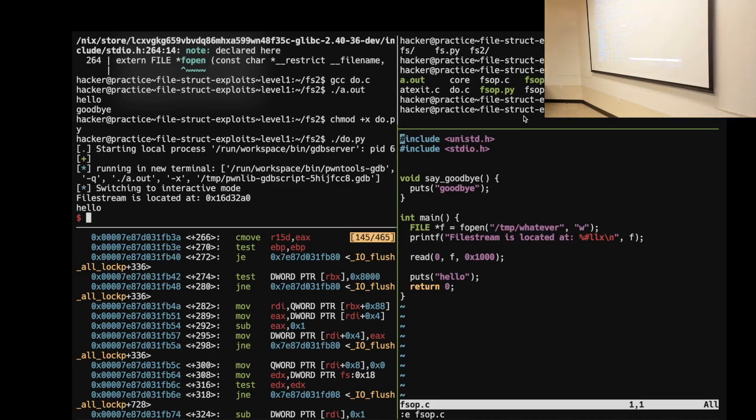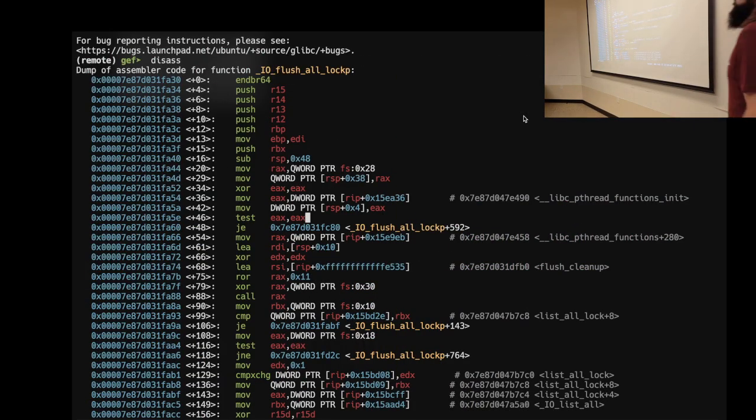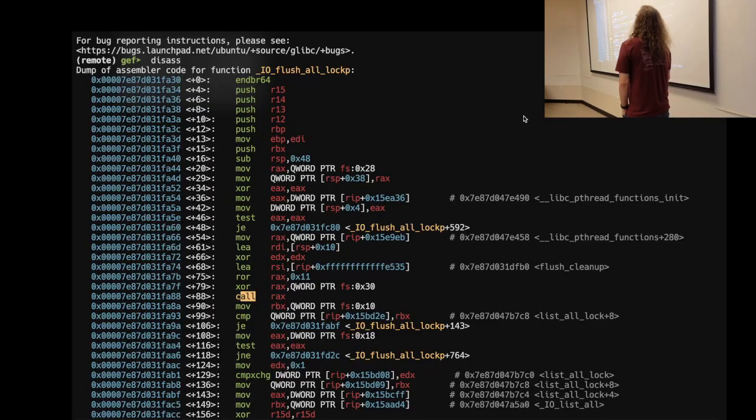But what was our plan of attack? What were we looking for in the function that we're exploiting? Yeah, we're looking for indirect calls. We're looking for somewhere where we may be able to influence the call site. So what am I looking for when I say an indirect call? Well, I'm looking for a call instruction. Is that an indirect call? It's not something I think I can control.